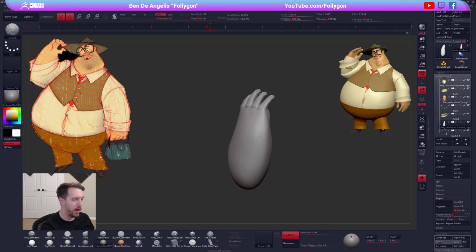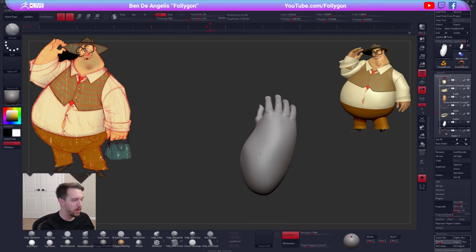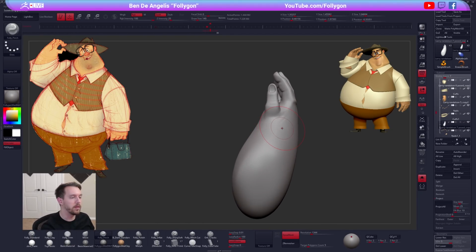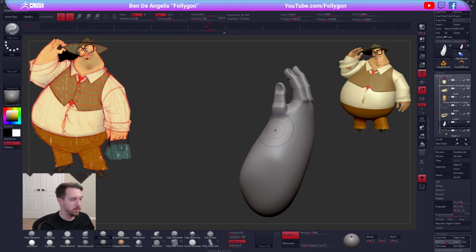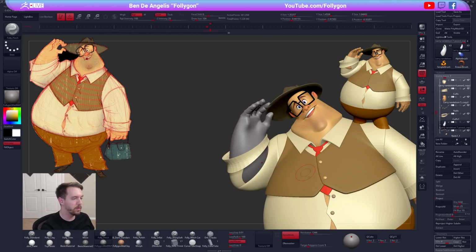If we're going for accuracy, we don't want to sculpt anything that's not represented. So that includes things in anatomy, that includes extra folds in clothing. It could be a bunch of different things. You don't want to over model. Create extra work for yourself.